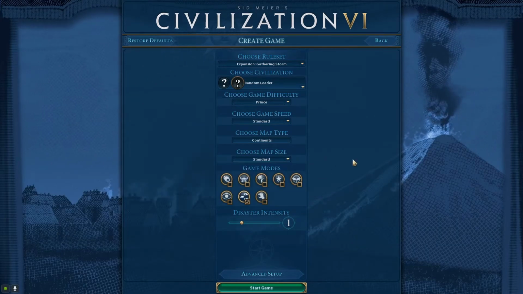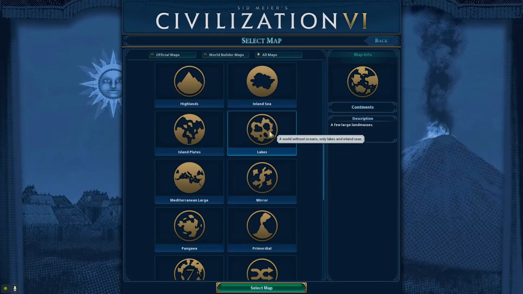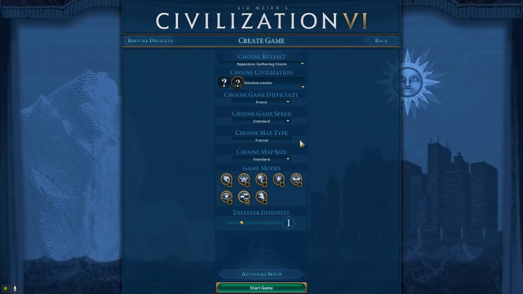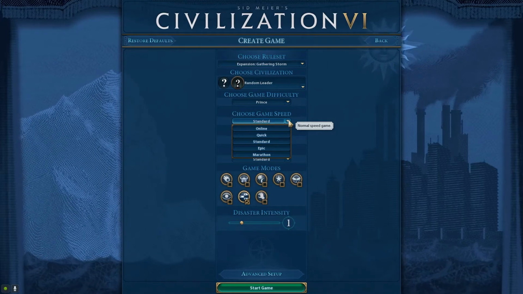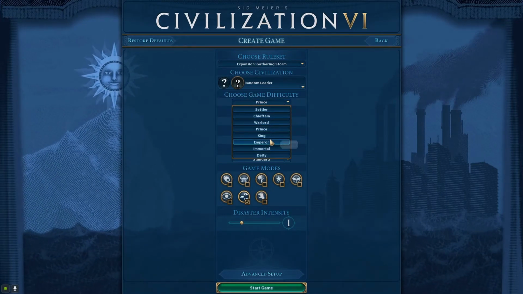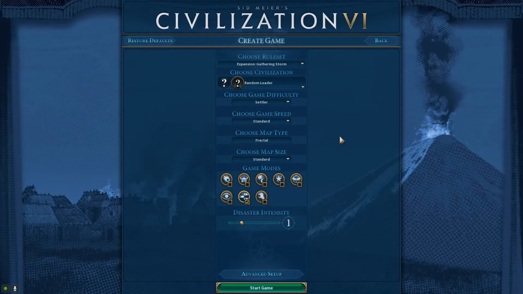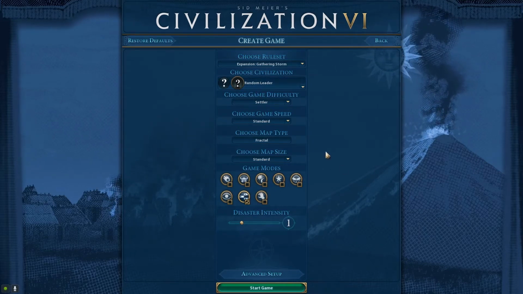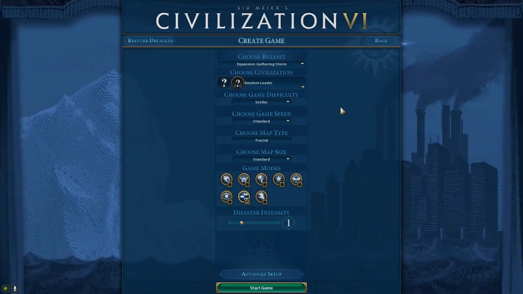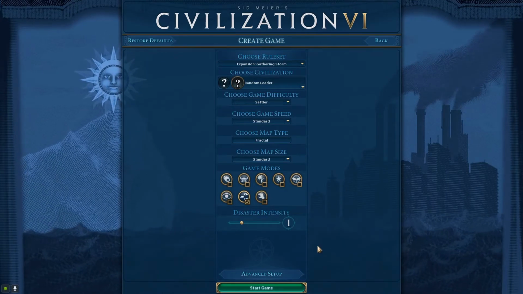I'm going to go on standard map size. Map types, there's all these different types, and I like to go with the fractal, which is random. Okay, game speed. I'm going to leave this on standard, which is your average. Now, the actual difficulty of the game, since I am still a beginner, I am going to put down to the easiest difficulty for this particular series, and I'm going to leave the leader random. There are various expansion packs. I am playing with all of the expansion packs and DLC that were available when I downloaded this, so hopefully you will enjoy. Let's go ahead and get started with the game.